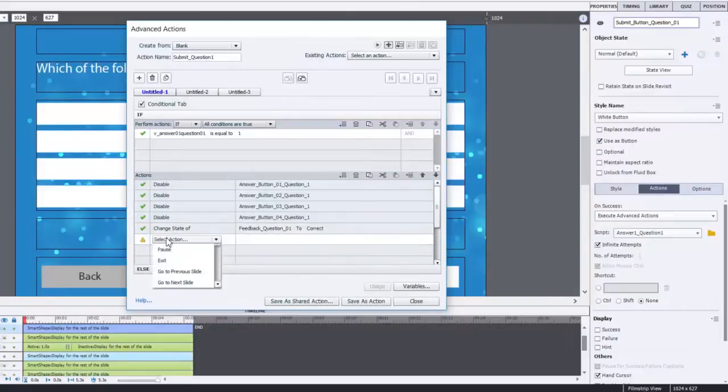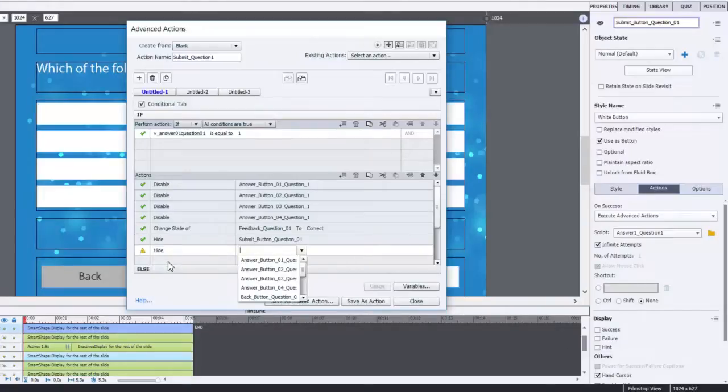And at this point, we no longer need the submit button. So in fact, we're going to hide the submit button. And we're also going to hide the reset button.